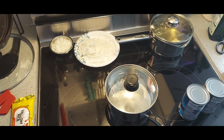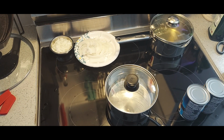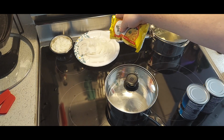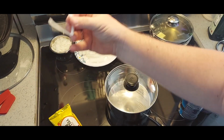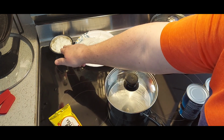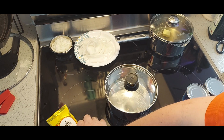Welcome back to day 2. Right now I'm trying to get the sides ready. While you're cooking or frying the pork, you want to put some onion in there. What I do is slice it up real thin and let it saute in there while the pork is frying. I'll take about a quarter of an onion, chop it up for the black beans.